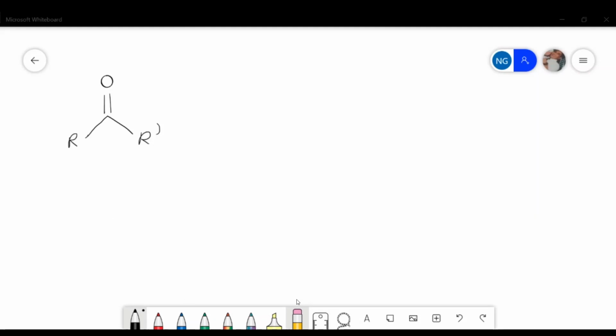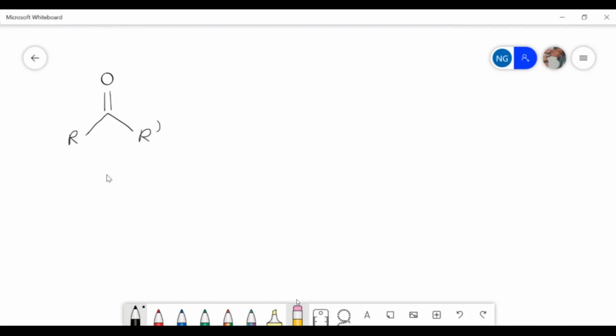I would obviously want to attack the delta positive carbon, right? Or something that is slightly electron deficient. So I can't attack the oxygen because it has a bunch of lone pairs around it, 2 lone pairs to be exact. I just draw 1, 2, 1, 2 around it. And you know this is the electronegative atom, so it's likely to be delta minus. But this carbon over here, since it's attached to a delta minus atom, is likely to be delta plus. And because it's delta plus, it means it's electron deficient. And we know that nucleophiles love to attack electron deficient places.